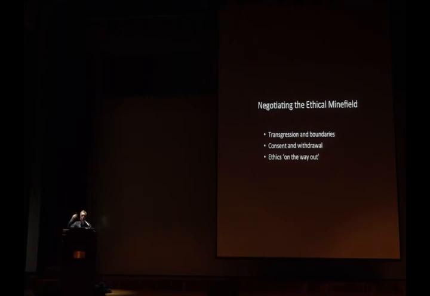I do have an alternative suggestion though for how to deal with all the problems. I think with this kind of work, you need to pay more attention to ethics on the way out. So yes, you must do ethical process on the way in. Yes, you must think about consent and safety. I'm not saying don't do anything. But unlike the sort of medical model where you sign everyone up and then on the whole you don't go back to talk to them afterwards, with this kind of work, you should give the audiences a forum to shout at you. So there should be ethical process, but often it's after the artwork where people try and make sense of it. If people are offended, let them shout, have a discussion. That's the point. So I would argue for ethical processes, but maybe rethinking around how they're done.